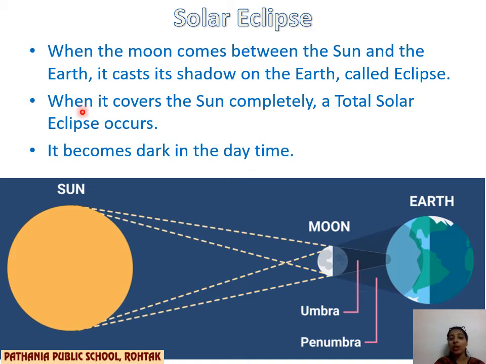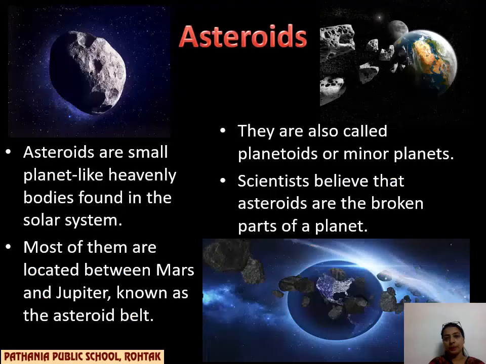और एक स्टेज ये भी होती है when it covers the sun completely. जब क्या होता है, ये जो मून है ना, मून ये बिल्कुल बीच में आ जाता है अर्थ के और सन के, और उस टाइम क्या हो जाता है? It becomes dark in the day. दिन में बिल्कुल अंधेरा हो जाता है. मुझे पता है कई बच्चों को याद होगा, अभी लास्ट जो इक्लिप्स लगा है उसमें ऐसा ही हुआ था. दोपहर के 2 या 3 बजे का टाइम था और बिल्कुल अंधेरा हो गया था, बिल्कुल डार्कनेस हो गई थी अर्थ पे. So that is the total solar eclipse. Total solar eclipse is when we are not able to see the sun.